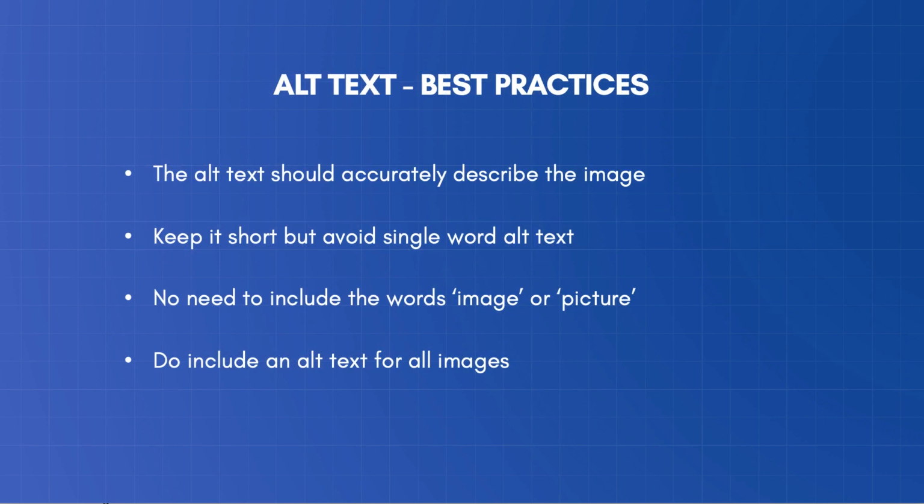Now, let's see how to optimize your alt text. The main reason for having an alt text in the first place is to have a textual description of an image. An accurate description is one that helps users and search engines understand what an image is about without looking at the image. A good way to ensure that your description is accurate is to write it thinking about how to best describe the image to users who cannot see it.